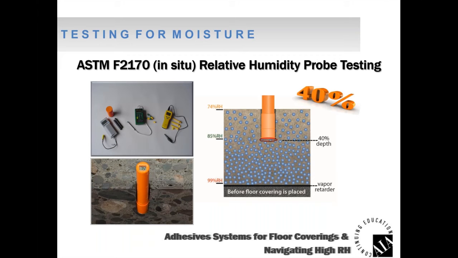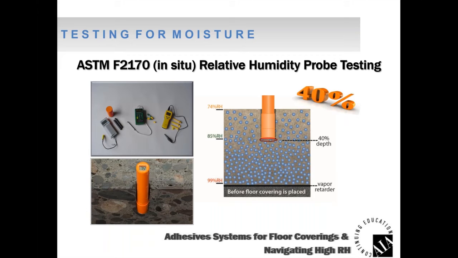And it's very common to put the probe, let me back up. While you can test humidity at the bottom of the concrete, the middle of the concrete, the top of the concrete, you can profile the depth of the slab to see what the humidity level is. It's very common to put a probe in at 40% of the slab thickness. The reason being, if you have an open slab, nothing on the surface of the slab, you always have a higher moisture level at the bottom and a lower moisture level at the top because the moisture is evaporating out of the top of the concrete.